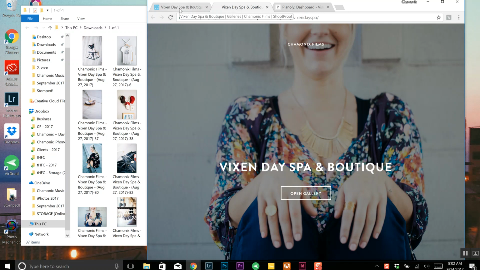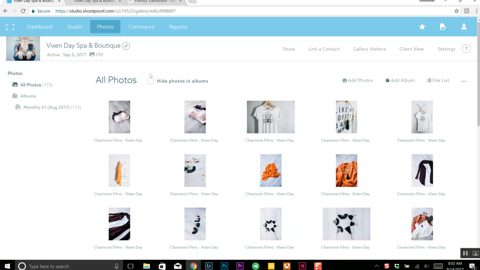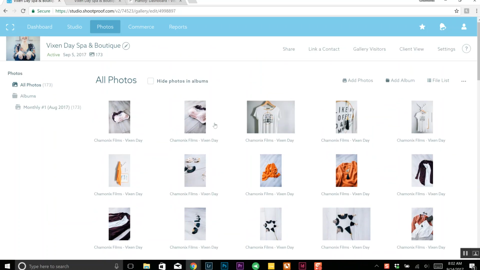So we do a photo shoot. I come home, I edit the photos, and then this is the back end where I upload the photos to the online gallery. All of your photos from every photo shoot will be stored in different albums all along the side here. This was her first shoot, so these are the only ones that are available. This is what I see at the back.